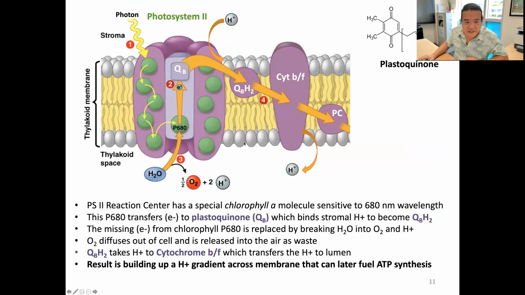So here is a more detailed diagram of what's happening. Here we have photosystem 2. Right now it looks like a big purple bell pepper, right? But whatever. Okay. And it has all these chlorophyll molecules in it, chlorophyll A and B. When a photon hits this particular chlorophyll molecule here, the energy is transmitted through resonance transfer until it reaches the core of photosystem 2. And there's a special chlorophyll here called the P680.